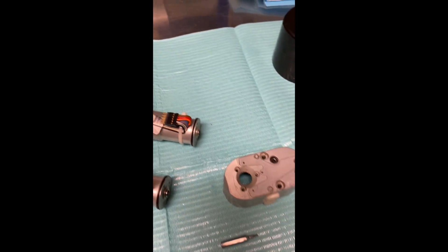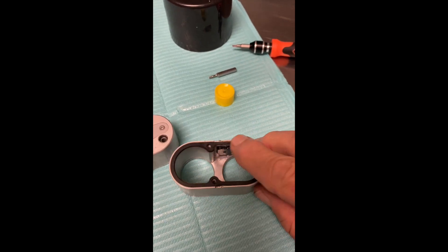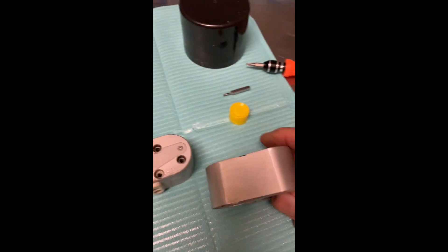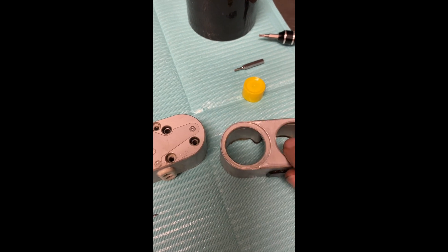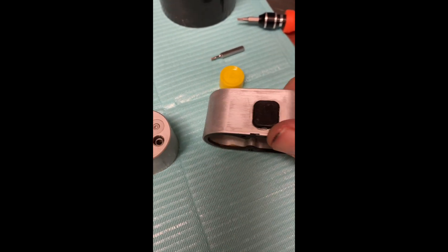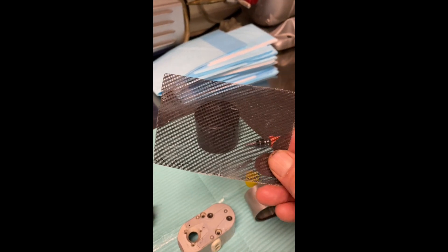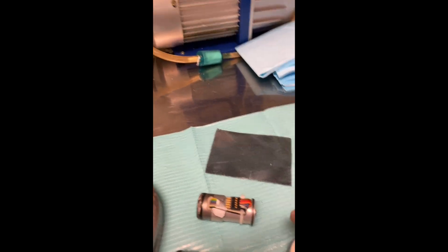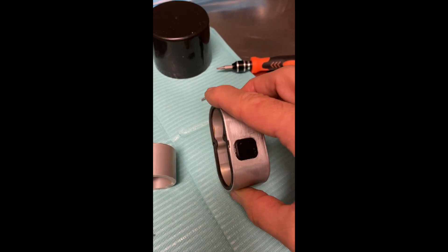A lot of times I'll use Loctite on these screws. There's a washer here, and I had to add some new adhesive material to seal it up. I had the opportunity to clean up all the ceramic dust debris that adheres around here. The thing I like to use for that is a pumice screen — it's used for cleaning wash basins and toilets. It is abrasive, so handle with care, but it does get a lot of that junk off. I'll probably unscrew this and clean it up a little more before I put it together — I want this to be pretty clean.